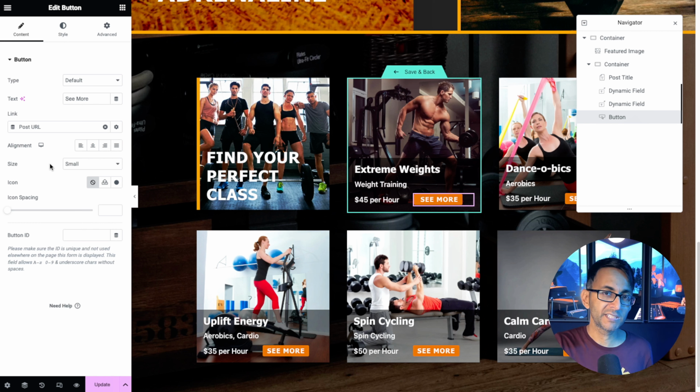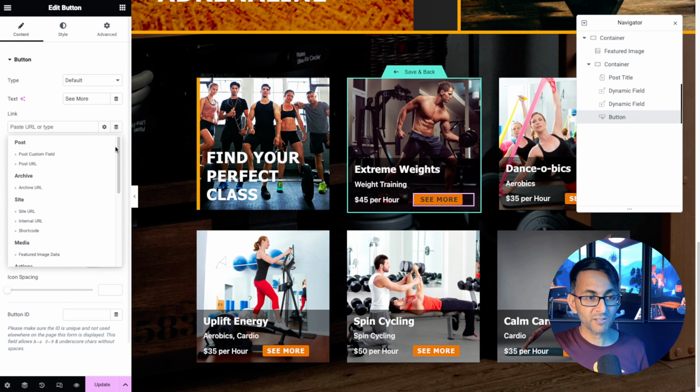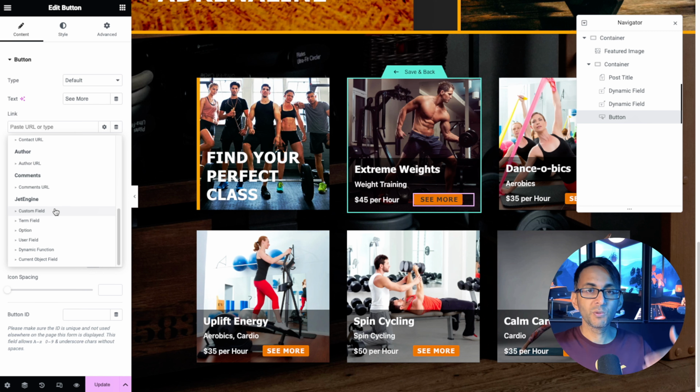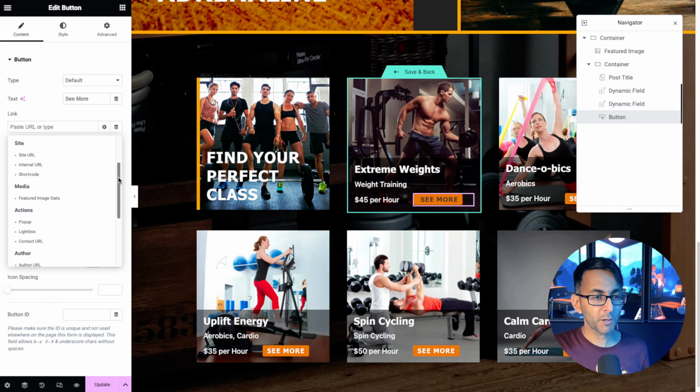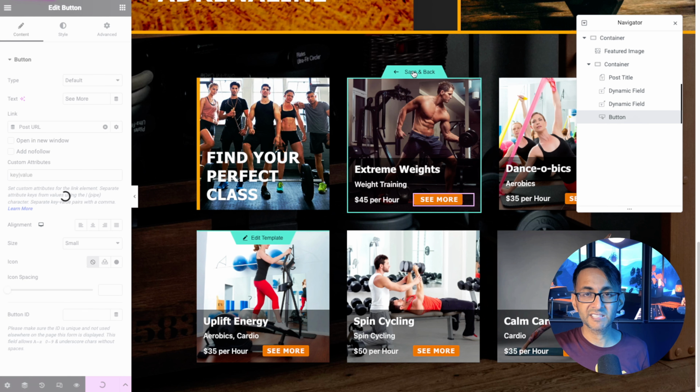If, however, you wanted the button to go to somewhere else, so you might have a post URL, maybe you got more than one button. You could have like two buttons. You could have one that is see more, and then you could also have another button next door to it that says book now. Maybe you're going to have a separate booking feature or something, like maybe it goes off to another site. Click back on the dynamic tags, scroll down, and you might have another field, a custom field. And if it is set to be a URL, you would then go and pick that. So you don't have to just send it to the post URL. Let's just pop this back to be post URL and then hit save and back.